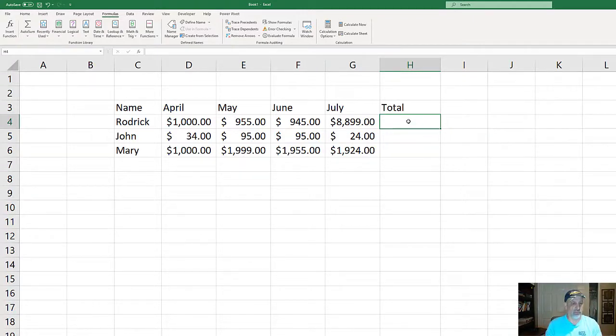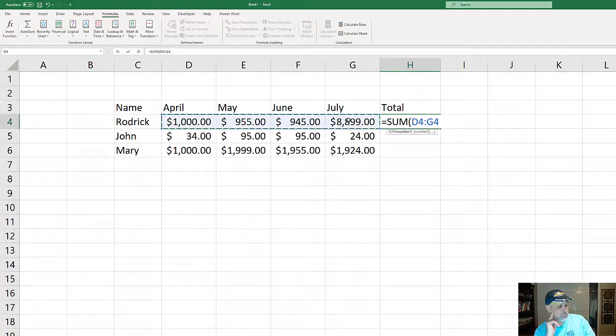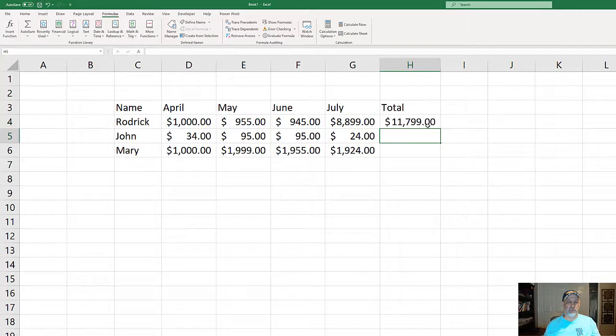So you will start with the equal sign, type the name of the function. Once you see the list of functions, just hit the tab and then select the range. And you don't have to close the right parenthesis, for good reason. And I will show you later why that is the case. And hit enter. And notice we ended up doing it this way.